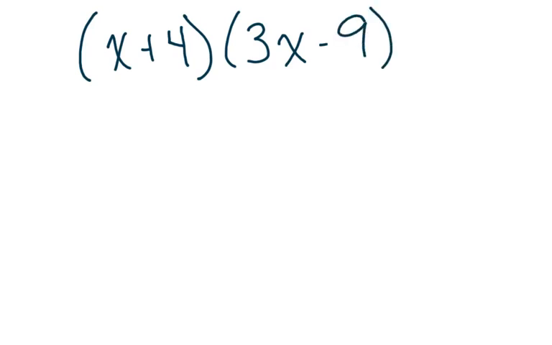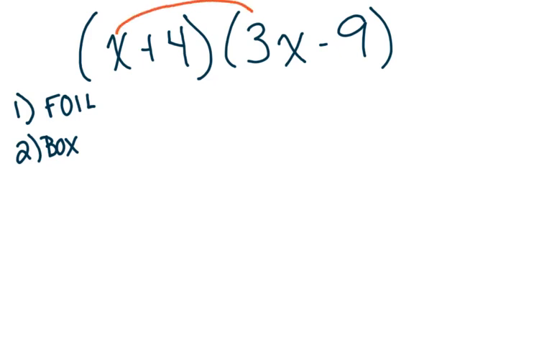With a problem like this, you could use one of two methods. You can either use FOIL, or you can use the box method, okay? There are just two binomials here, so you can pick either one that you want. I'll go through both with different examples, but for this first one, I'm going to use the FOIL method. Remember, FOIL stands for first, outer, inner, last.